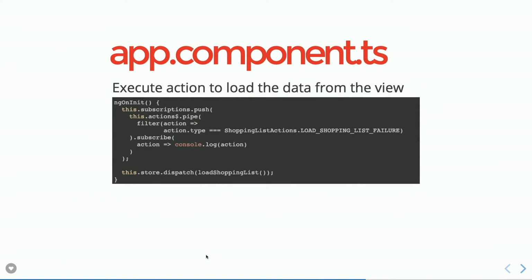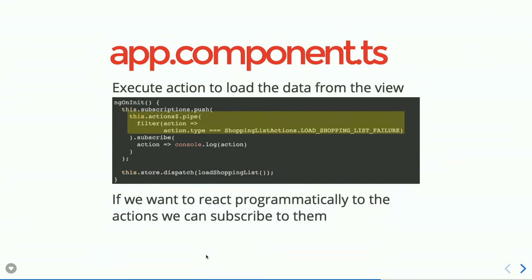Then, if we are planning to do this with NGRX, from our view, we will load the data, and then if you want to, you can also programmatically react to the actions, subscribe to them, and then show an error or console log message, whatever you want.